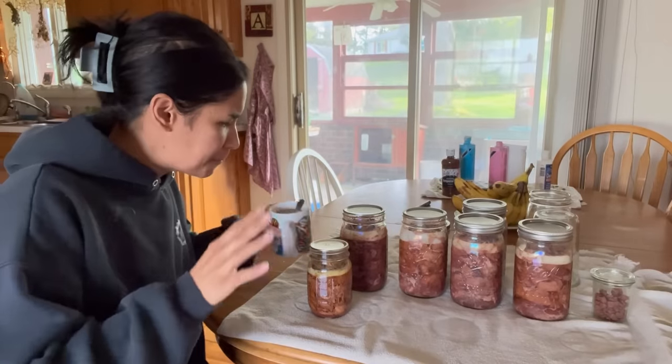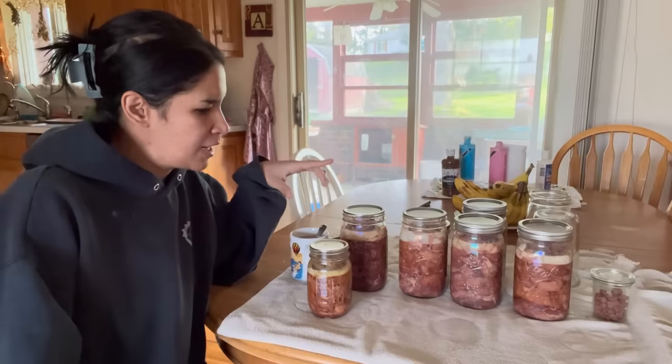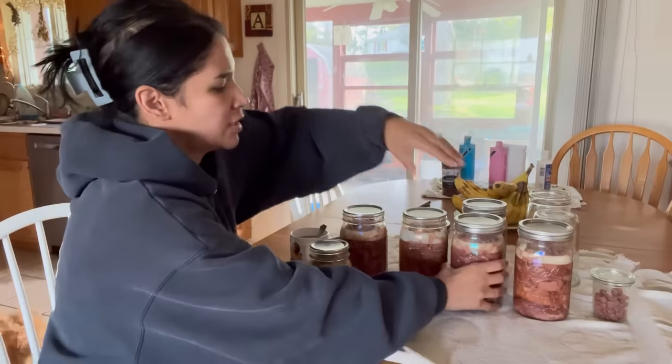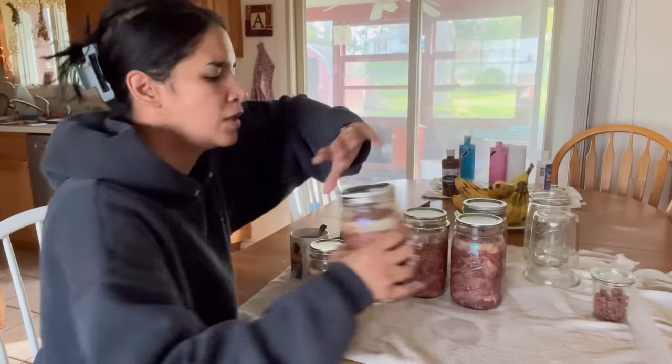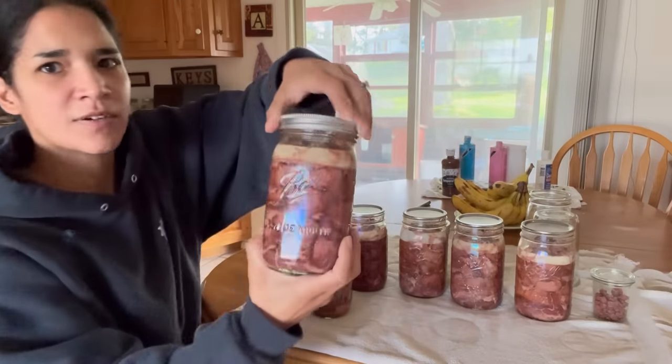Our processing time is over — we've reached three hours. I'm going to turn the heat off and allow the jars to cool down a little bit before taking them out. Good morning — it is the next morning and I'm checking all of my seals. Everything looks good and I'm in the process of taking all the rings off, because we don't need them now that all the seals are good.